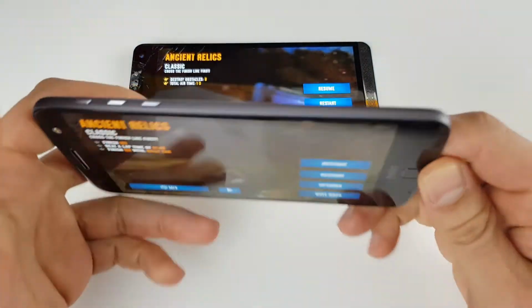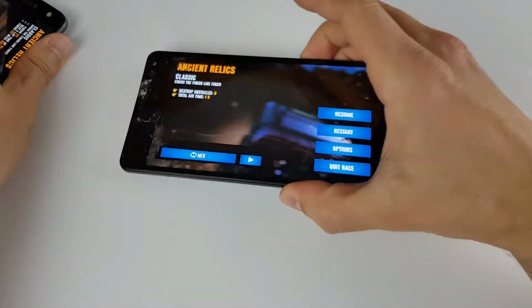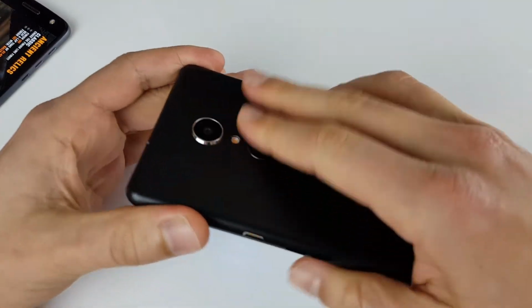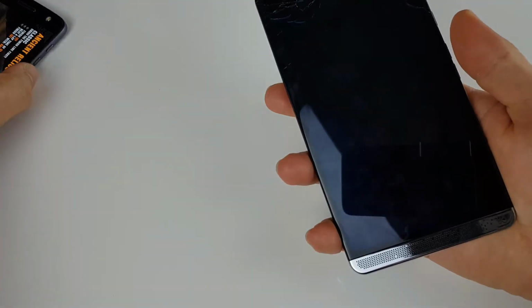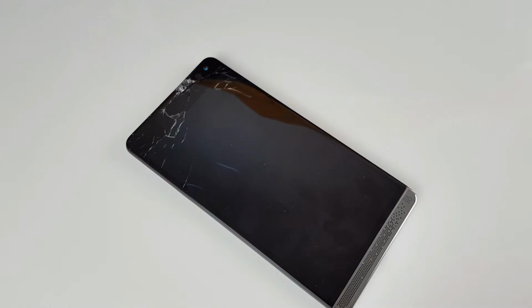This phone heats up quite a lot, the Moto Z, and it's barely warm over here. And the HP, it's already hot. Over here it's already hot, guys. So unfortunately, in terms of gaming, this is absolutely not a gaming phone, guys. And although you don't have many games in the Windows App Store, the smaller amount of games you have, they're still not yet optimized. So basically, that's my biggest problem of this phone, guys. The lack of applications, and unfortunately that ruins the whole experience.